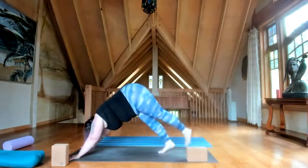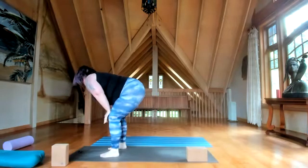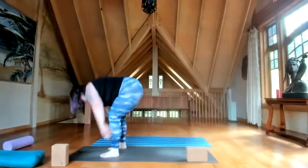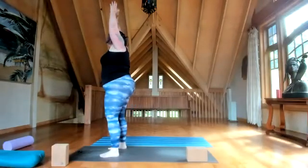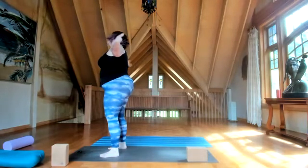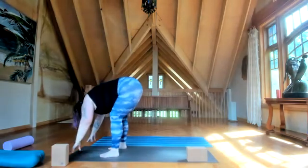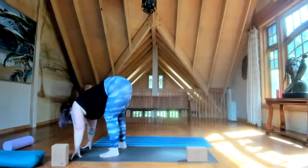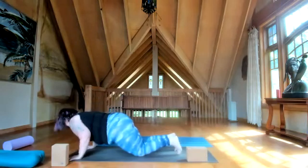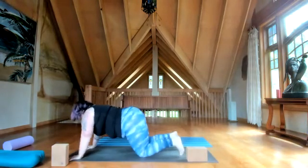Walk or hop forward. Halfway lift. Fold forward. Rise up. Mountain pose. Arms lift. Fold forward. Halfway lift. Chaturanga. Cobra or up dog. Down dog.